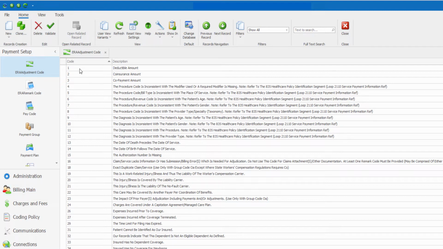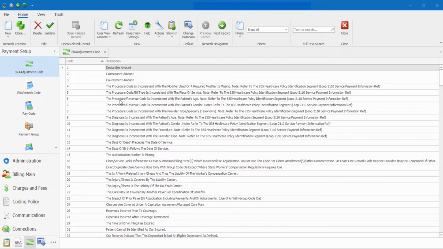ERA adjustment codes 1, 2, and 3 are a different matter. These should all be configured to use a pay code with the category deductible. They can all use the same code, or you can have a different pay code for each. Part 1 of this session provides recommendations for pay codes. You'll want to review the ERA adjustment code list to determine how each should be handled in your practice. If the item indicates corrections are needed, configure an ERA posting code using a note type pay code. If you wish to accept the payer's write-off for a code, then do not configure an ERA posting code.